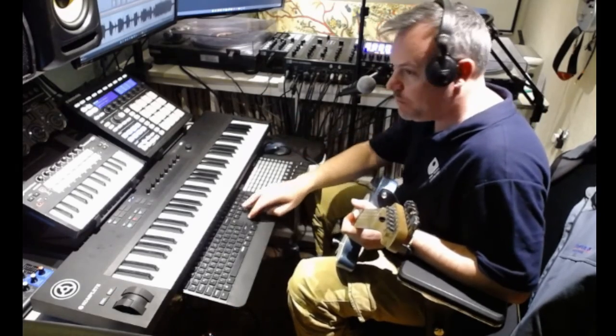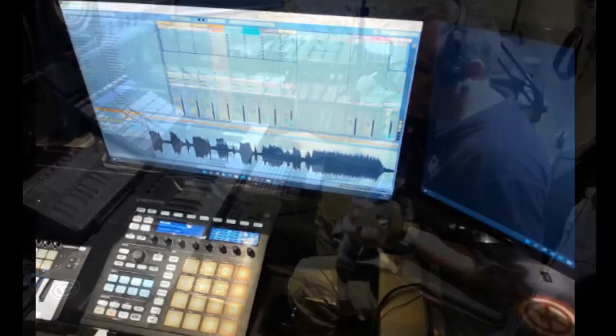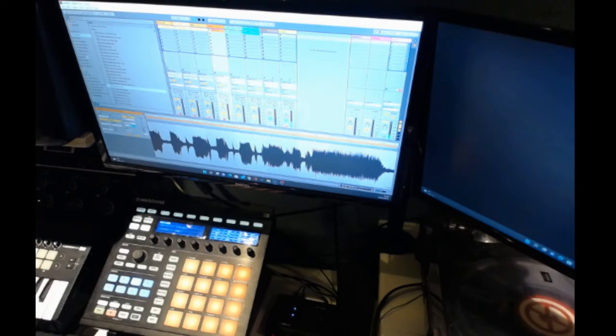If I go to Ableton, there are loads of effects in Ableton for guitars, such as amps, modulators, compressors. I can also use plugins such as Guitar Rig. It's got Guitar Rig 5 and 6, but I don't like the sound of it.